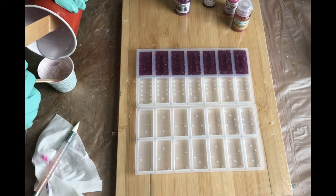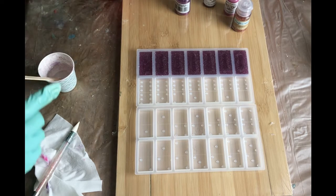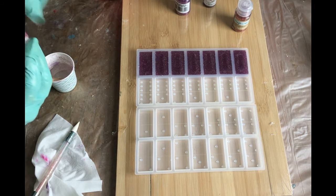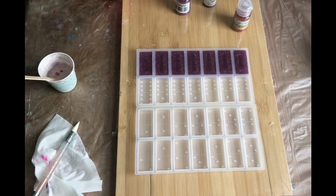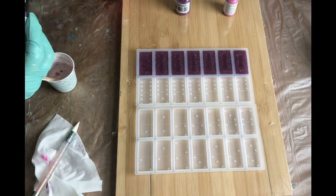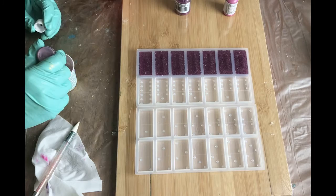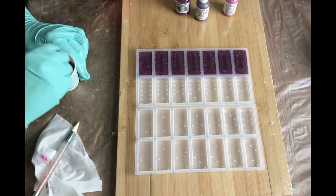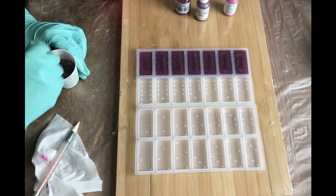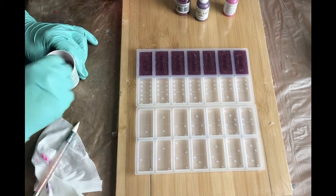So, this time I'll add the glitter before it's full. Okay, so I started off with 2 drops of this. Okay, and then I went with, oh, I didn't end up using that, I'll take that off there. And then I put in 1, 2, and then another 1, 2, 3, I think. Mix that up, see what it looks like. I know it's not going to be exact, but okay.